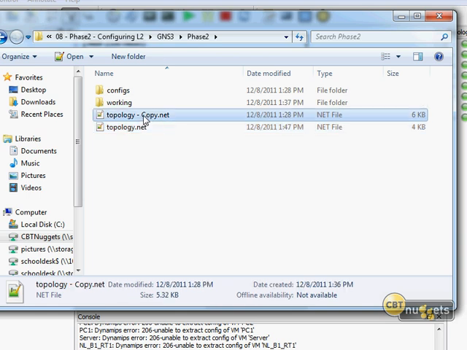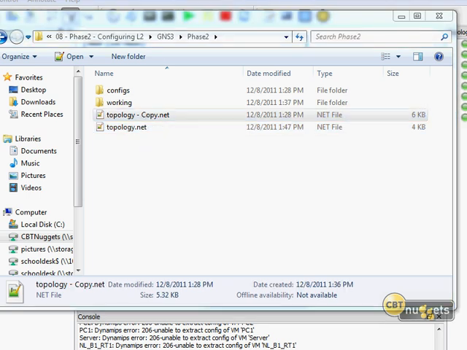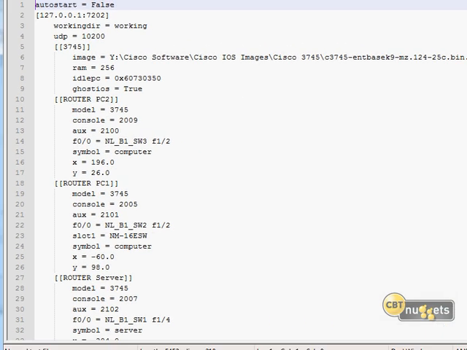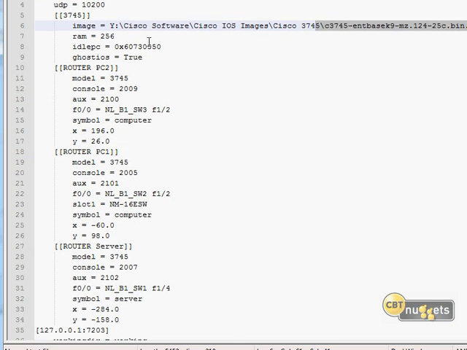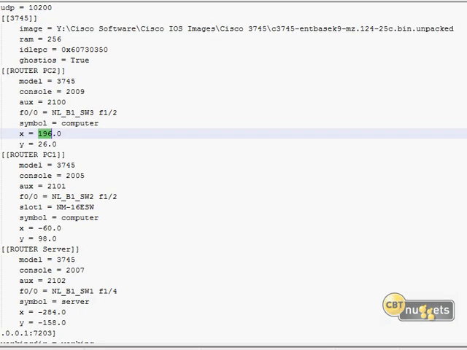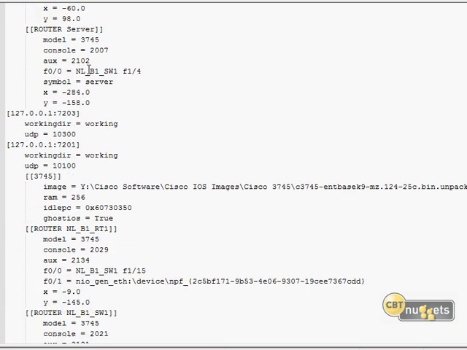I made a backup copy of my topology, and I can show that to you. You can see this was before I made any changes, and it's very clear text, like an XML style. You can see that 3745 is the image. This is where it shows what image I was using, the idle PC value, and then all of the different routers, what model they are, and the coordinates so that GNS3 knows where to put them on the diagram. So you scroll down, and you can see everything about it.